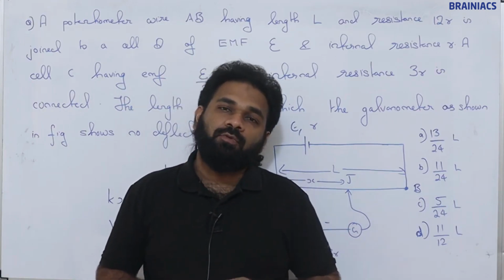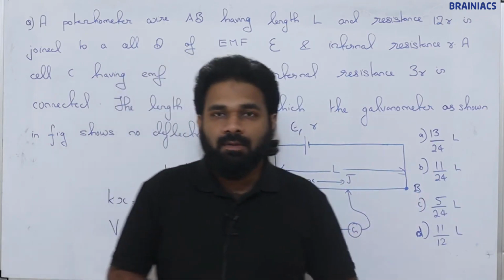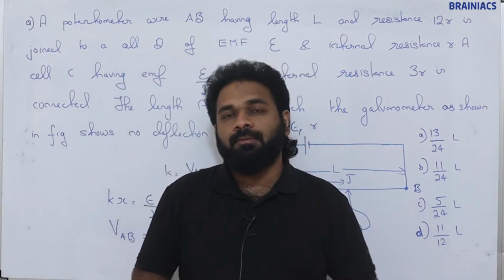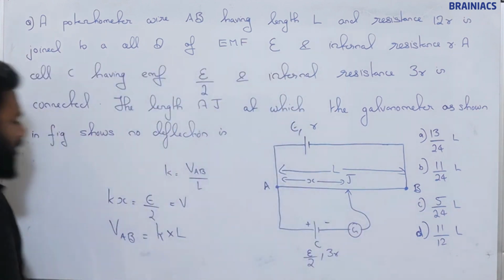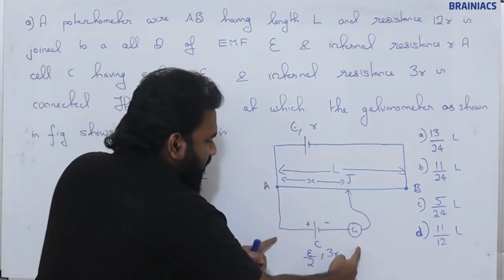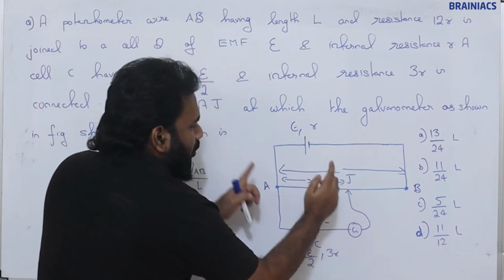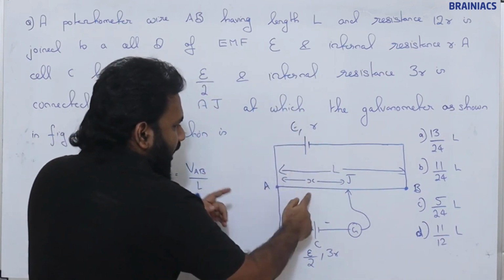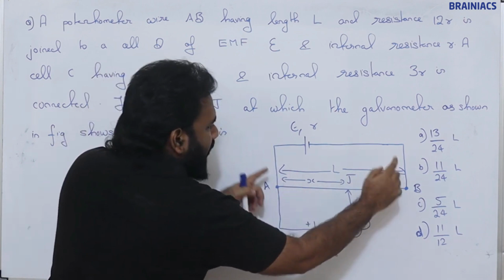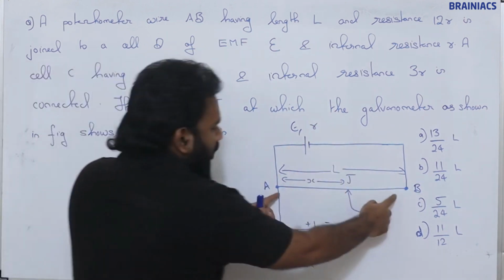So what should we do if we find the basics of circuits difficult? We should revise those things and come back. So I repeat, this voltage is equal to potential gradient into this length. What is potential gradient? This voltage divided by this length. Then how to find this voltage?